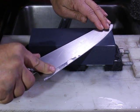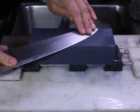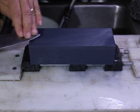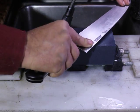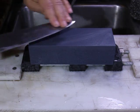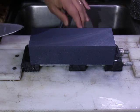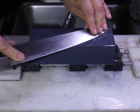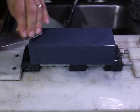And what we'll do is draw across the stone to give the maximum amount of wear on the tip while maintaining angles and doing sweeps, more concentrating towards the front of the knife than the back. You can see this on the path that I'm taking across the stone. Again, you have to take down some of the rest of the knife to take this down as well.